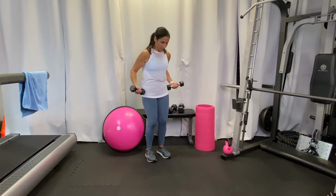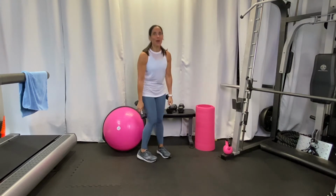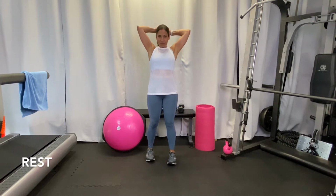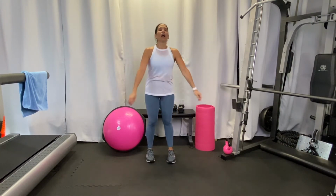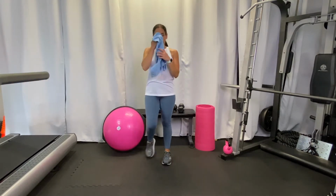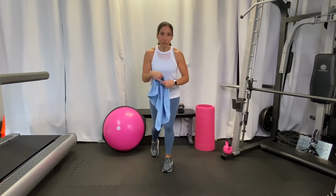Eight, 9, 10. Whew, okay. Put your weights down, have your water, towel off, whatever you need to do. Little arm swings here. Let's take a little rest before we move into our next upper body superset.